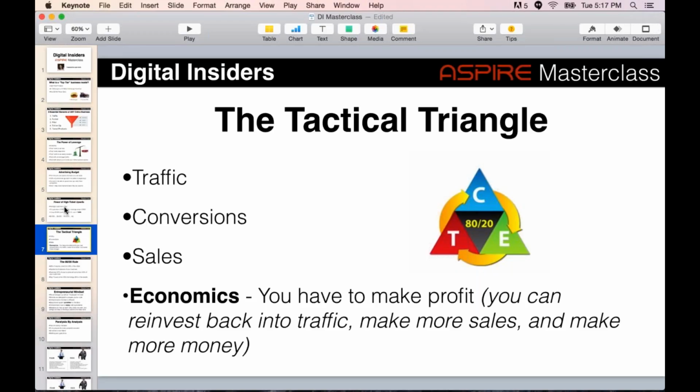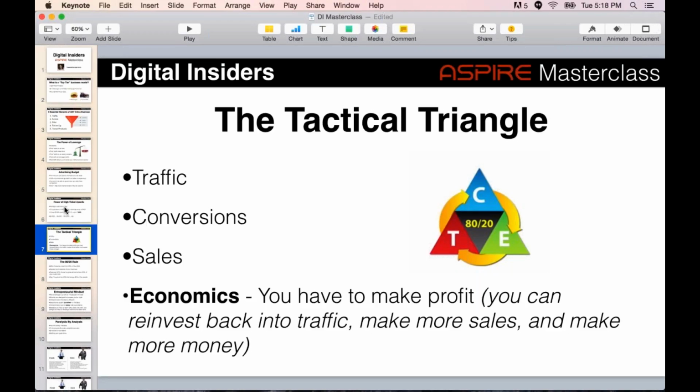Because as soon as you can spend, say, $1 today on traffic and then make that $1 back today so you can invest it again tomorrow, that means you essentially have a limitless traffic supply. And if you have an extensive back end, an extensive follow-up series to promote additional products to those people that have signed up to your list and are now becoming customers, that's where you're going to make all your money.